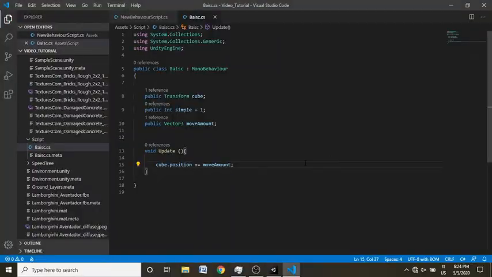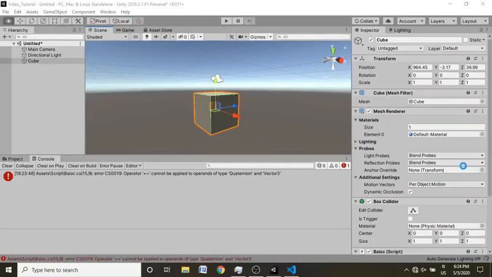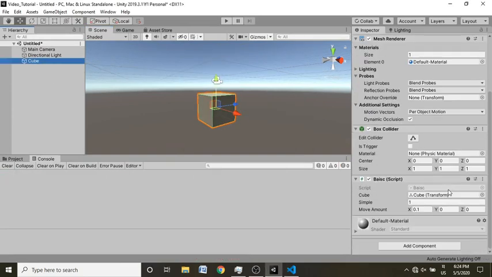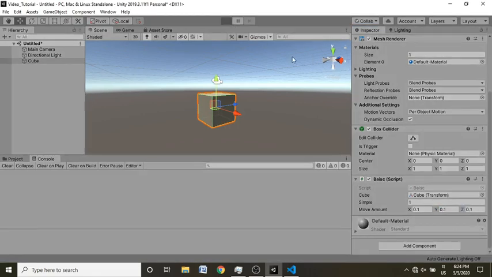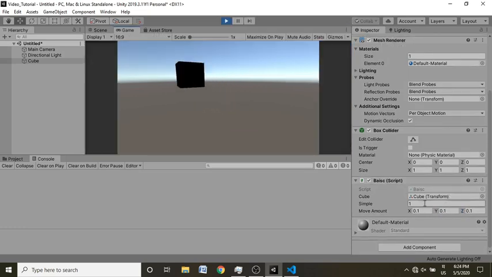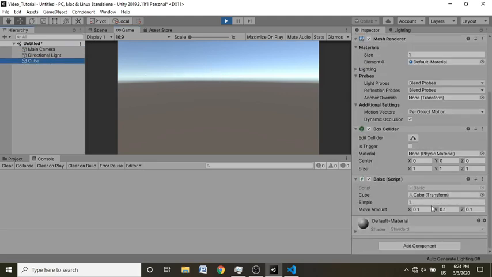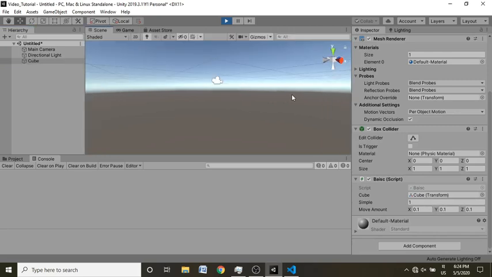So if you want to move this cube on the x-axis or y-axis or all the axes, you can put in all the values like 0.1 or whatever value you want, it is up to you. If you increase these values, the speed will increase. As you can see, the cube has started moving.